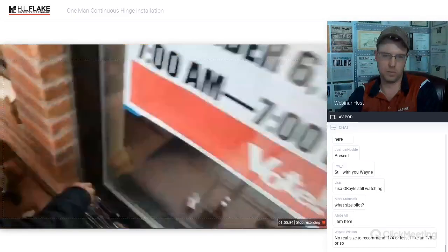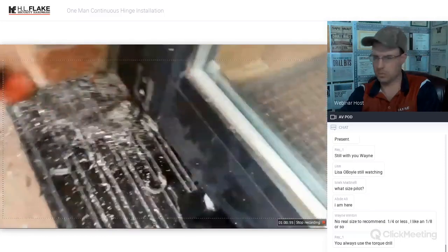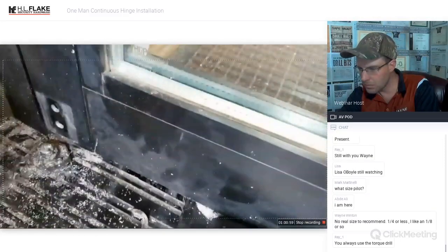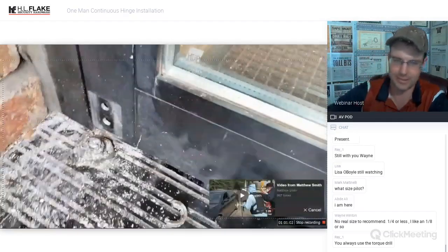So it literally cannot fall out. So now we're going to make that bigger just to get the other bolts out. Yes. And then we'll blow all this stuff away.